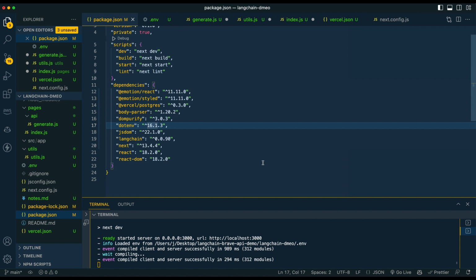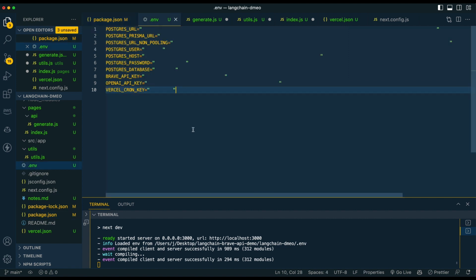So just npm i, you can do that all on one line. And if you forget something, you should have an error screaming at you in the terminal once you go ahead and run this. I'll go through the environment variables a little bit and just get you started on what you need.